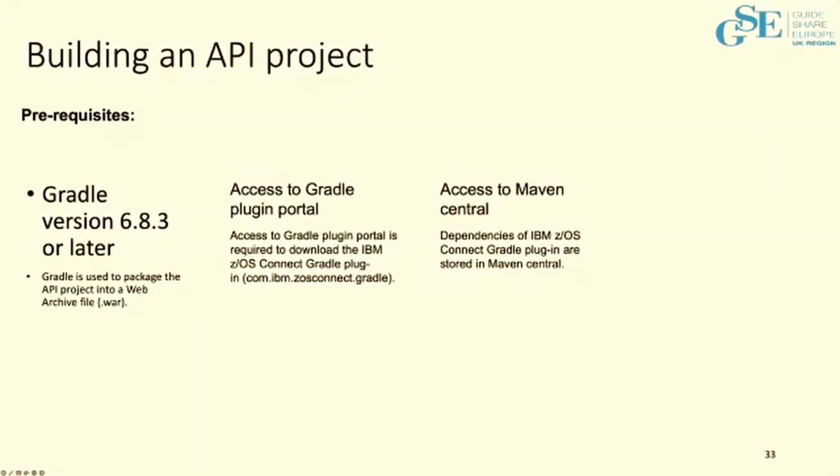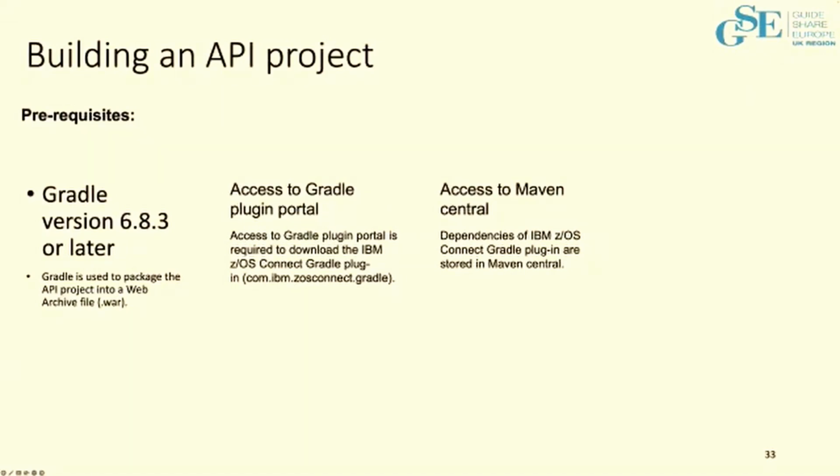So Gradle is a really great build tool for building all kinds of things. And we've taken this and we're using it for taking all the files for your API project. So all those files that describe how the mappings are going to work, all those files that describe how we talk to the backend system, the CICS program in our previous case. And you have a very straightforward Gradle file that we generate for you. So you get that for free inside your project. And a simple command will take all those files and package it up into the WAR file, ready for deployment or ready for copying to the native server environment.